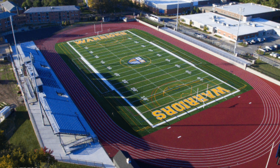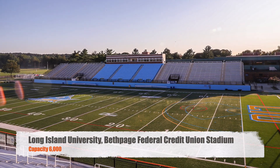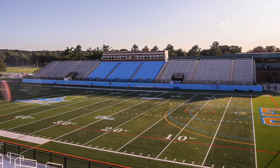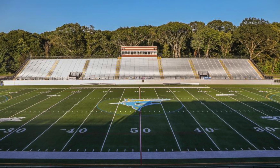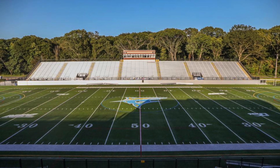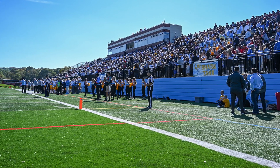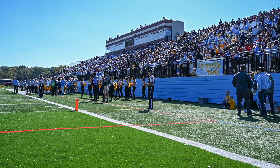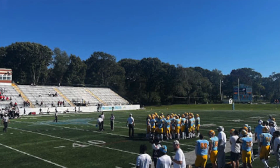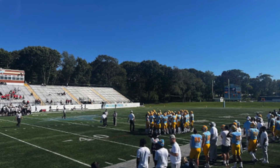The away side, you could definitely do some upgrading, which might help out. Moving on to Long Island University and Bethpage Federal Credit Union Stadium, we got a capacity of 6,000, making this the largest in the conference. On the home side, you do have some chair back seats. On the away side, you do actually have a press box. It is all bleacher seating, but overall a pretty nice little stadium. I also like the fact they kind of redid logos and coloring — now they're kind of a baby blue with yellow, which I think really pops when you're looking at the stadium. Not bad, still on the smaller side. I would have liked to have seen a larger video board back there instead of just your regular old scoreboard.